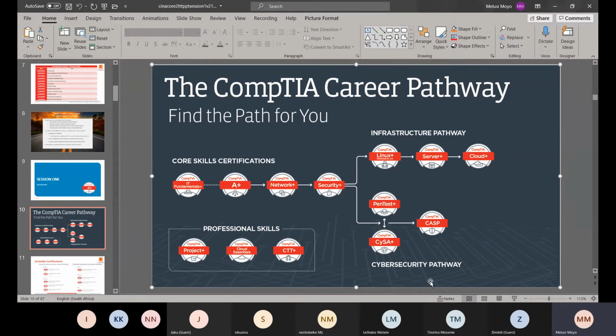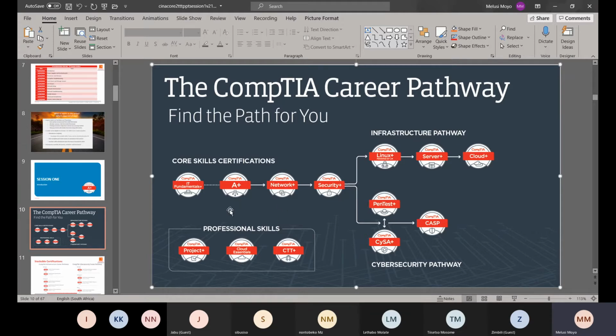The most paying one these days is cybersecurity, right? So you can pursue the cybersecurity career, or you can do the infrastructure pathway, which is the Linux Server Plus and then the cloud. But most people these days take the cybersecurity pathway, right? So these are the options that we have once you get your NQF level 5 system support, then you can pursue these.